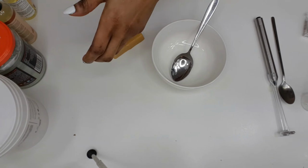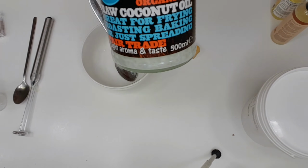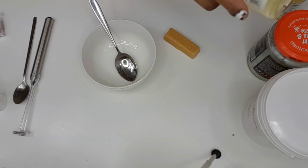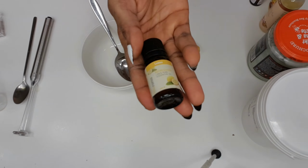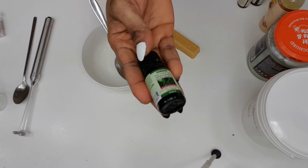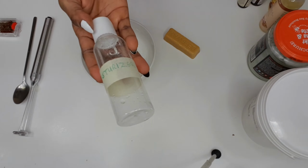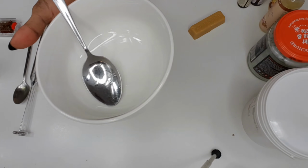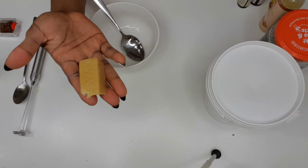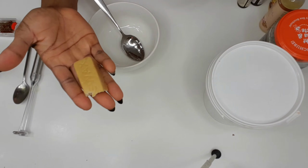For the face moisturizing cream, all we need is aloe vera gel, organic coconut oil, sweet almond oil, vitamin E oil, lavender essential oil, lemon essential oil, tea tree essential oil, saffron, storage container, beeswax, and the mixing bowl. I'm just going to be taking half of the beeswax. I broke it into two. I'm going to be taking this part of it.